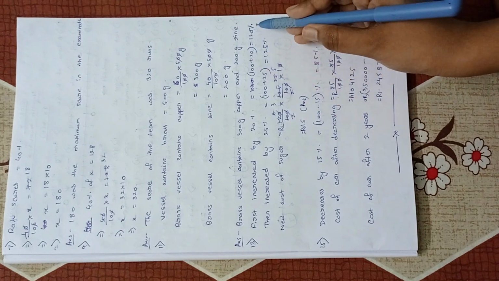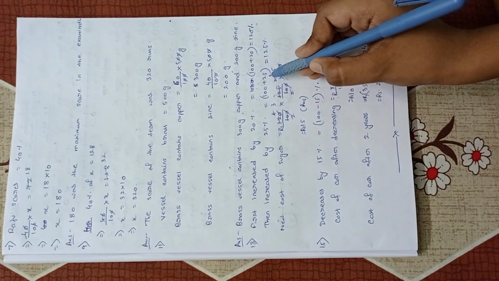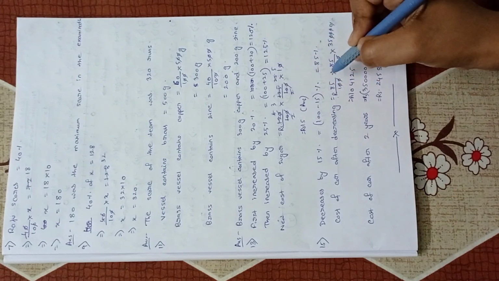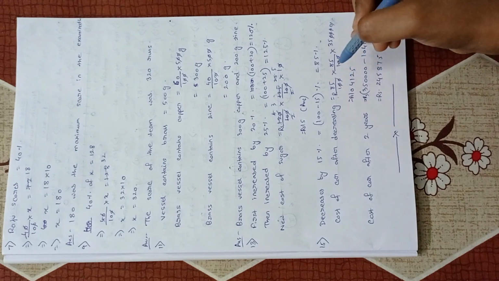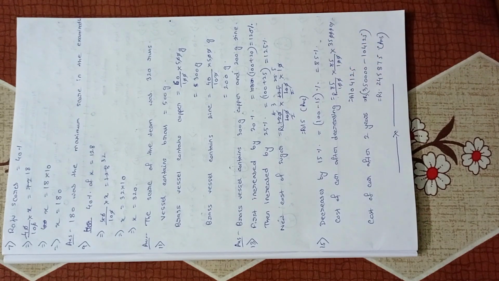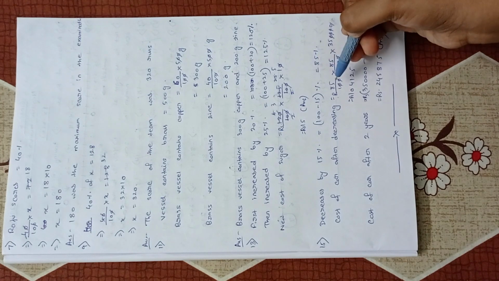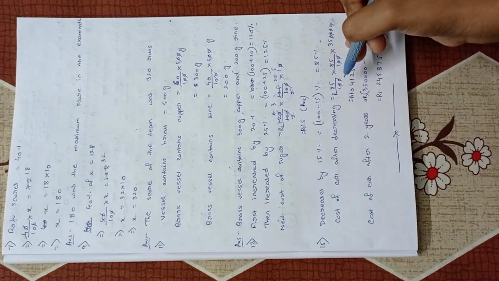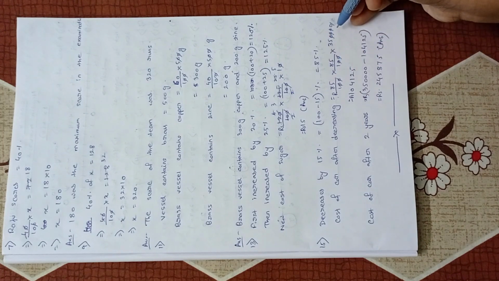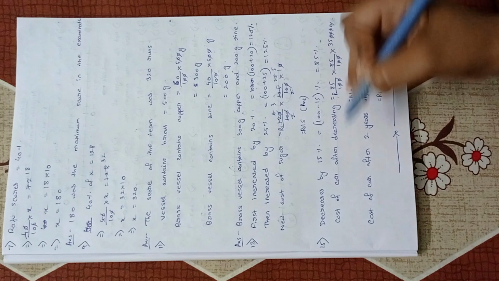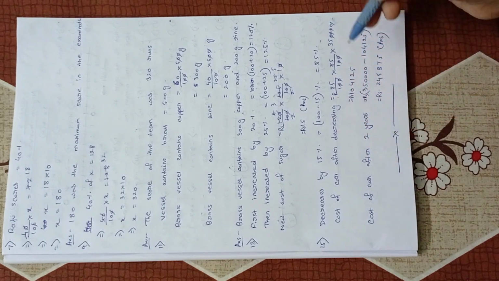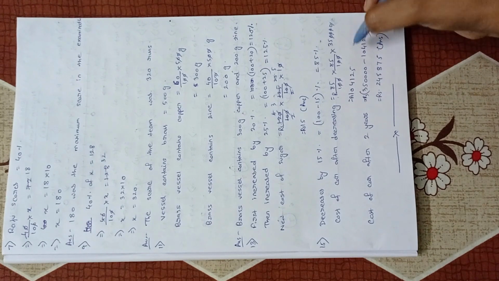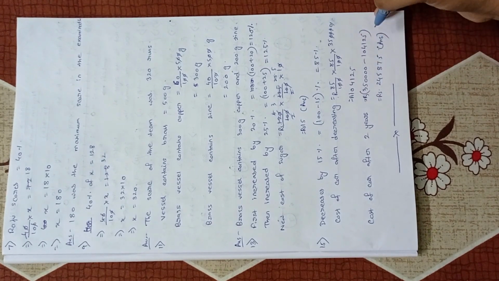Here also see, in the previous question the first year it was increased by 20, then in the next year it was increased by 25, so the numbers were different, but in this case the numbers will be the same, because in the two consecutive years, first year it was decreased by 15%, and the next year also it is decreased by 15%. So 85 by 100, 85 by 100, and then we will get this answer. But after this, the cost of the car after 2 years will be the total price, and you have to subtract this, and then you will get this answer.